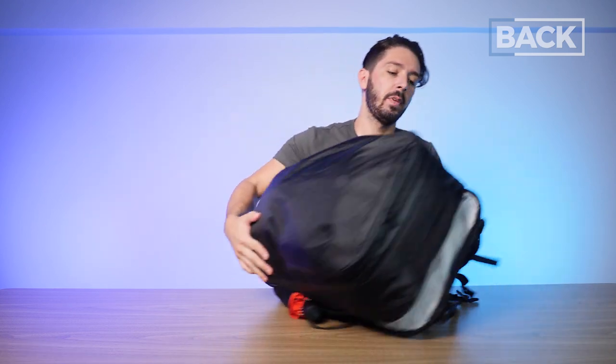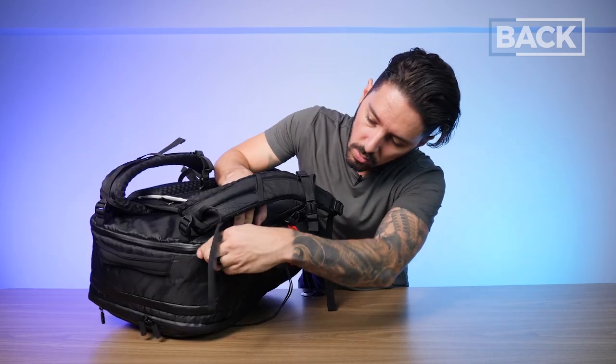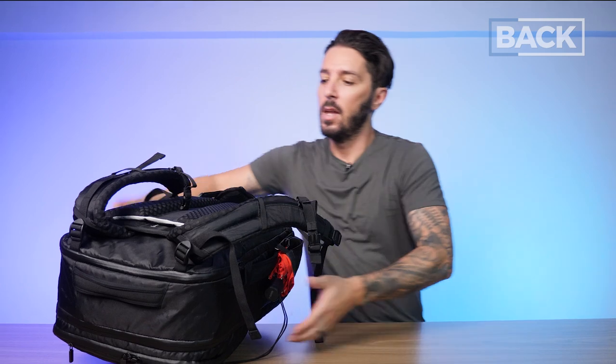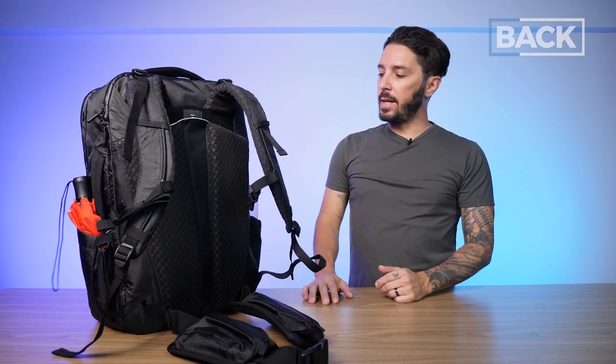Oh yeah. With the tech compartment closed, you bet your booty. I'm really pushing this bag to its limits. It should be noted, right? It might not be smart to pack it this much. Like I said, I just want to give you the full picture of what it's capable of. So if you're packing less stuff, you're not going to have as many complications with the tech compartment, fitting things in, closing the zips. I just want to really push it. And now we have a 500-pound backpack, which normally would absolutely decimate my back.